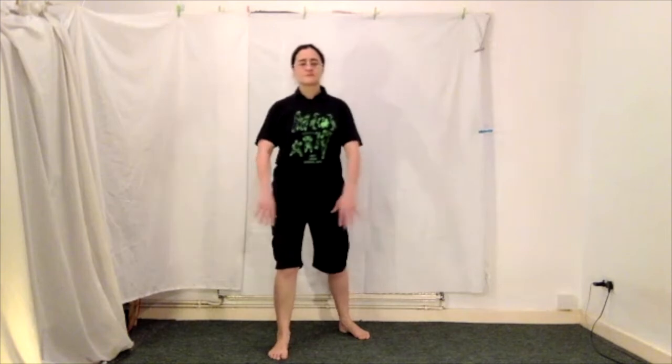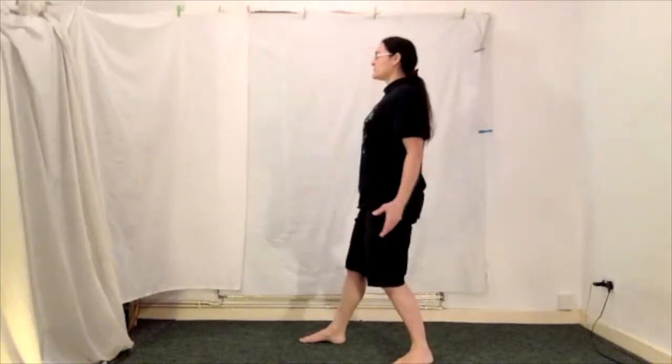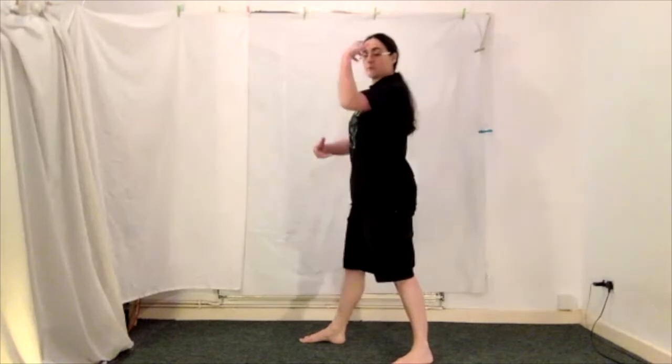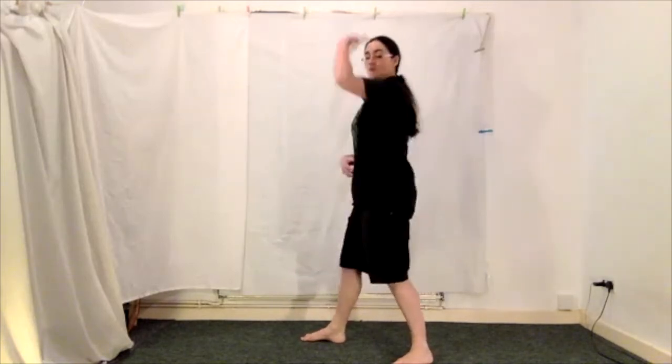And then eventually you can do it smaller as well — a much smaller version. Right, let's try that on the other side. Take your time to get your posture correct first — sink back and forward. Last night we spent about an hour and a half doing maybe four or five moves — it was great. Look at what I'm doing from the side: sleepy tiger eyes, I've got my posture, lengthening and straightening through the body.